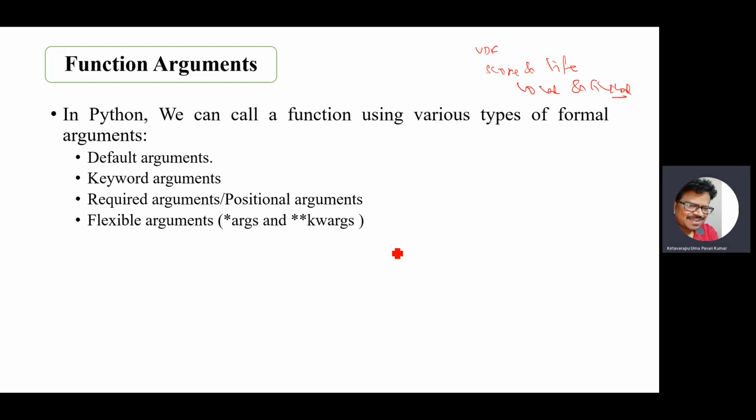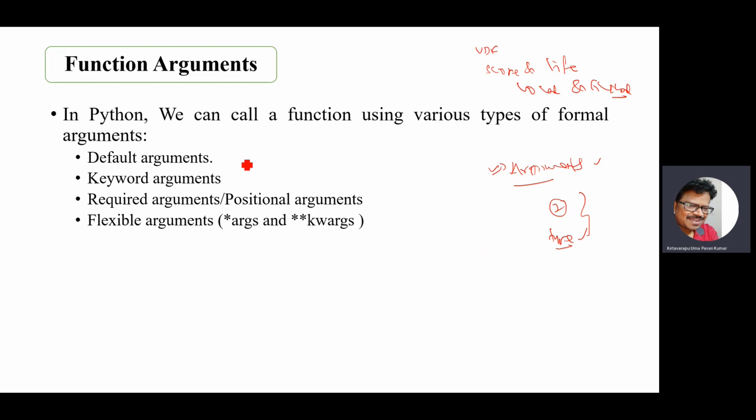Now, what we are studying in this session is how many kinds of arguments I can give in a function. Because, friends, when I am working with a function, there are certain aspects: I want to give the number of arguments, or handle the type of arguments, the order of arguments. Like that, we have some argument handling with respect to the function call.